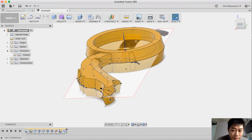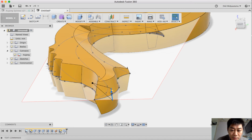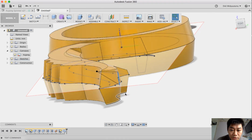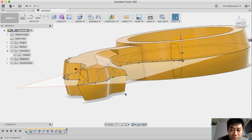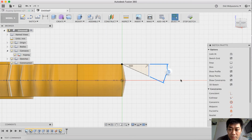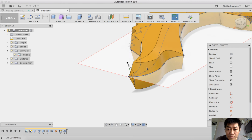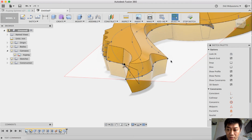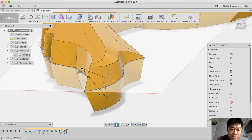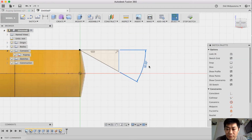And I like to just slightly position it. Okay, maybe the angle 25, maybe 30. I like to put this angle, I will give an additional angle, maybe 32.